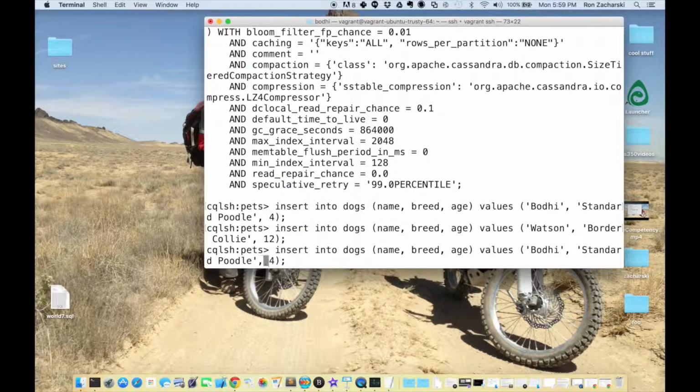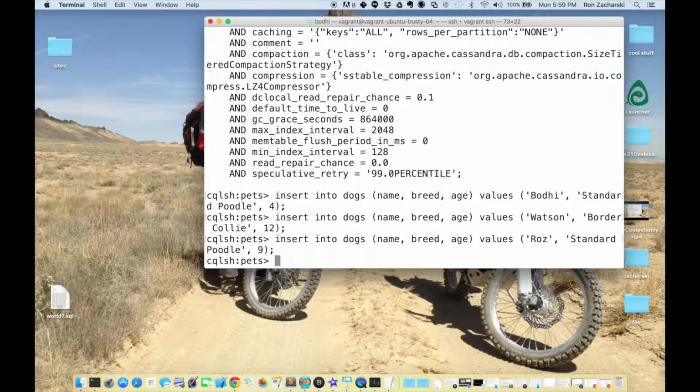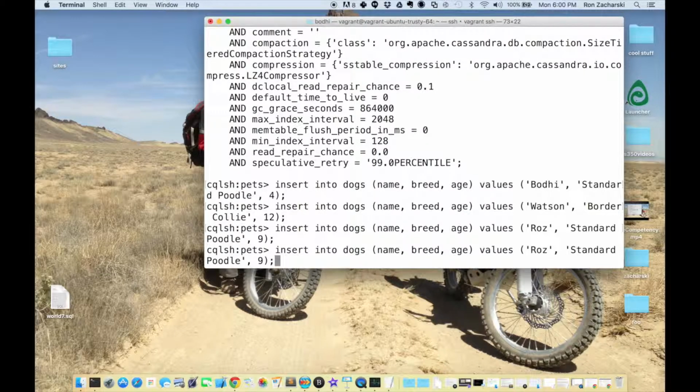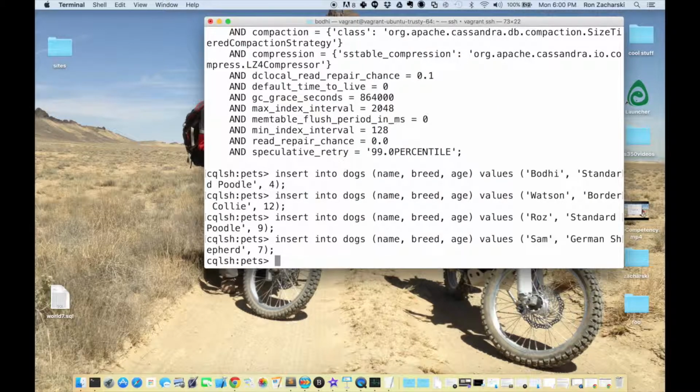Let me go up to another standard poodle. And let me add one more here. Say 7. I don't know if I spelled that right, but let's hope I did. And let's name him Sam. I don't know. All right. And now that's the basic insertion.